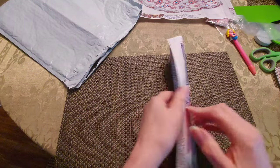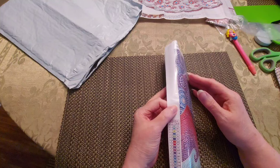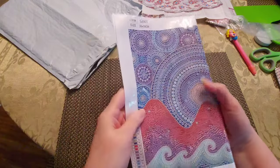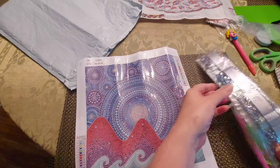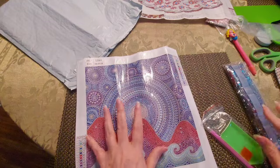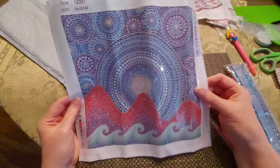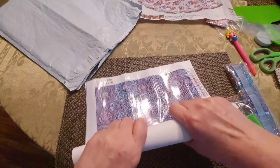Okay, this is called DP Blue Disc Full Special Drill Rhinestone, and then it gives me a number, which is SZ001. And so it's a 30 by 30. You may or may not have seen it before. Oh, my. Oh, we've got to look at those. Oh, yes, we do. This is going to be pretty. I'm going to say it's kind of got like the bubble round effect on the outside there with what looks like mountains and then water. I love that. That is gorgeous. I'm going to take this real quick and just do this.